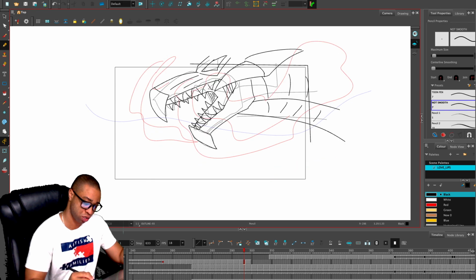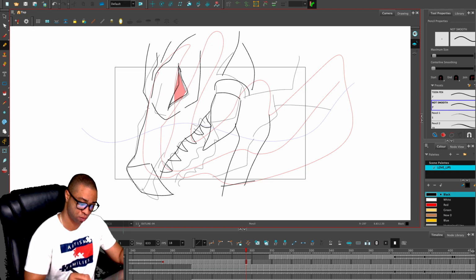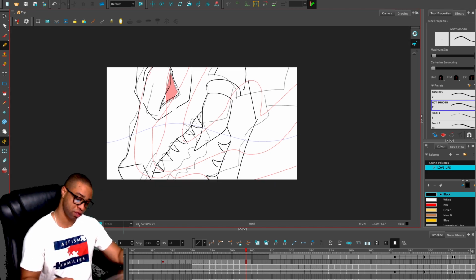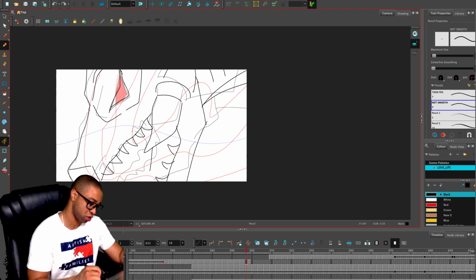And actually, something like that, and then of course, then something along those lines. Just showing the teeth, something real quick. Try to connect these lines a little bit more than usual, because again, that's the goal here. And then if we're seeing more of the inside of the mouth, then we want to make sure that we actually draw all the inside. Kind of like that. I'm going to draw all the teeth.